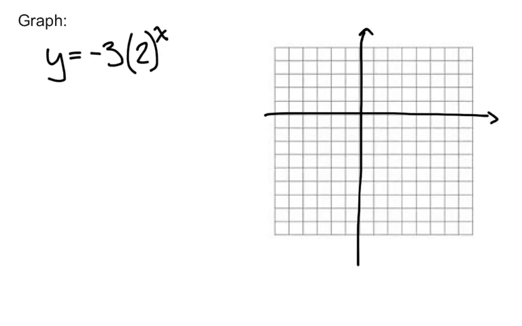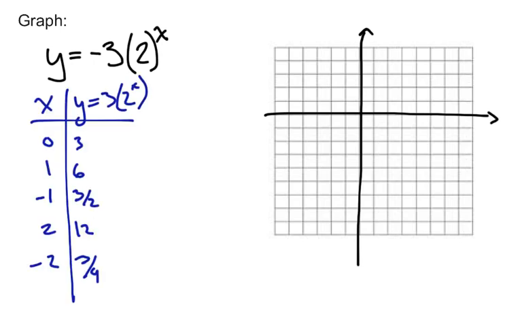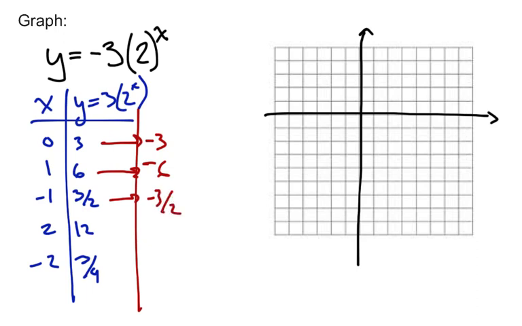If it's negative, then what'll happen is that all of those values from the last graph, they're pretty much the same. But now, when we multiply it by negative 3, all of these y coordinates now are going to be negative. I don't need to go through the whole thing, but what will happen is instead of being 0, 3, now it'll be 0, negative 3. Instead of being 1, 6, it'll be 1, negative 6. Instead of being negative 1, 3 halves, it'll be negative 1, negative 3 halves. And what will happen is it'll keep that same idea where it starts small and then all of a sudden, bam, grows really fast. It's just since we have that negative coefficient, it's just going to go below the x-axis.